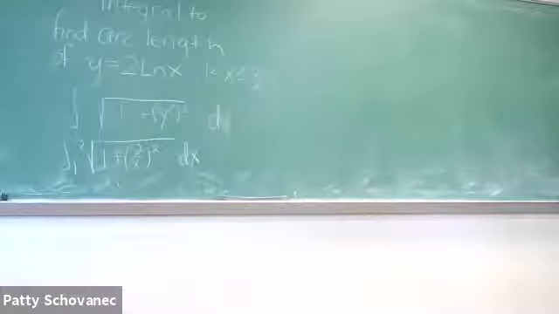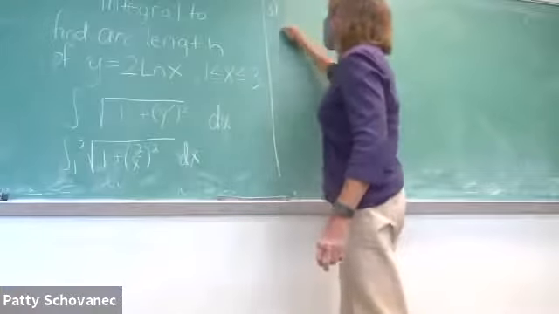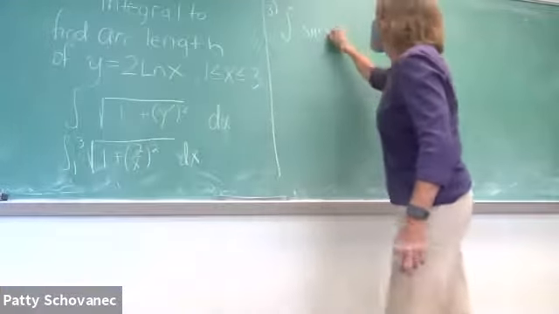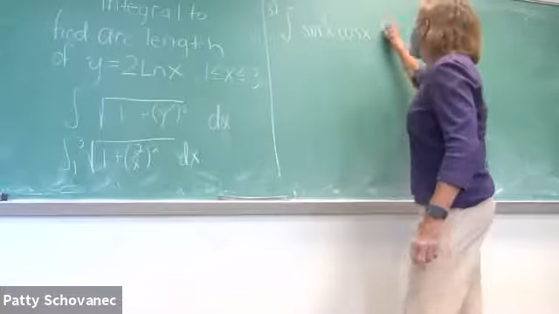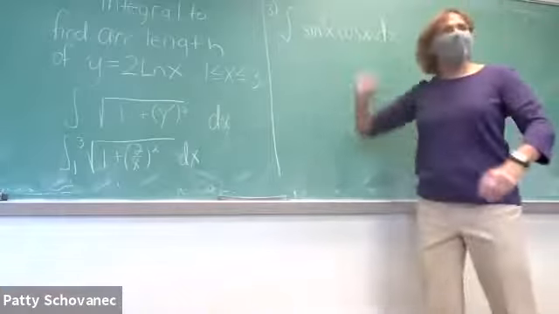Third problem is evaluate integrals. Okay, so the first integral to evaluate is the product of the sine cubed of x with the cosine of x. That's right, that's a Cal 1 integral. Somebody puts a Cal 1 integral on your test, don't even do it. Say, I'm insulted, how dare you give me a Cal 1 integral? I am not going to do a Cal 1 integral in my Cal 2 class. And you erase it and you make it a Cal 2 integral.